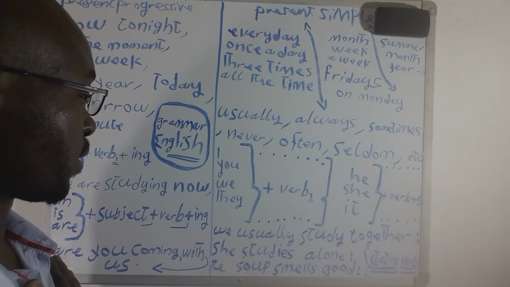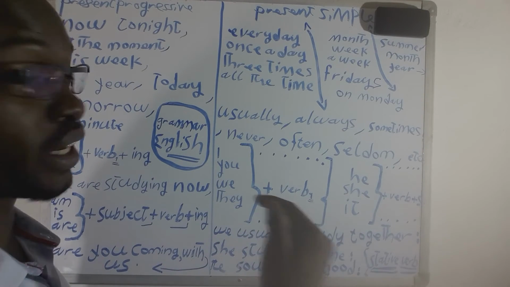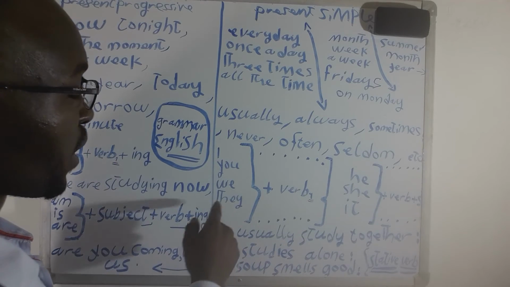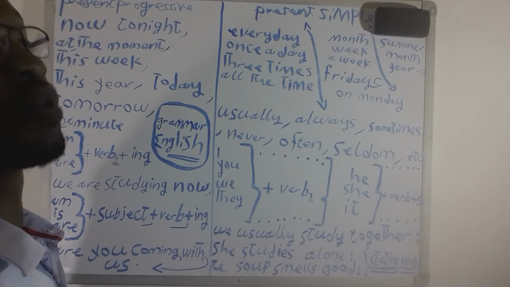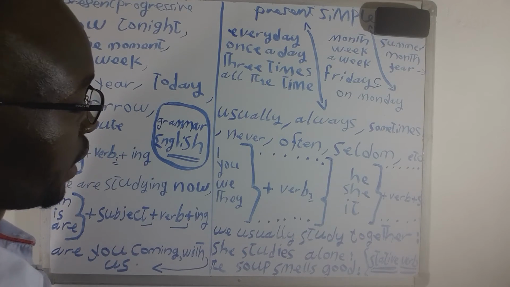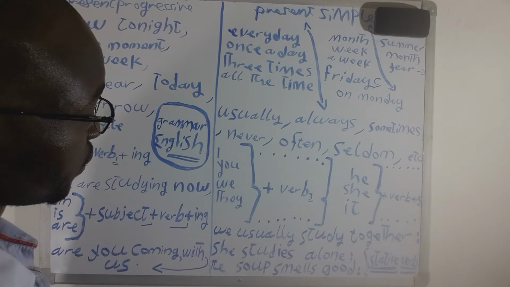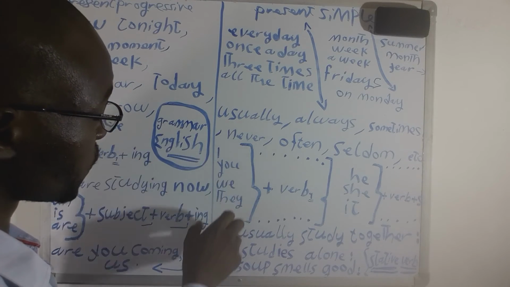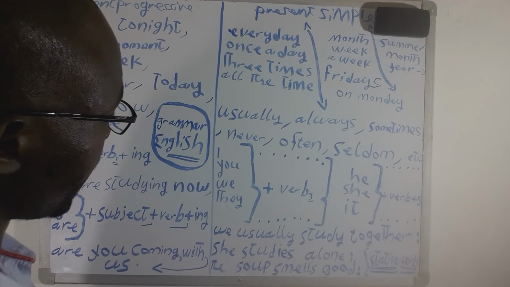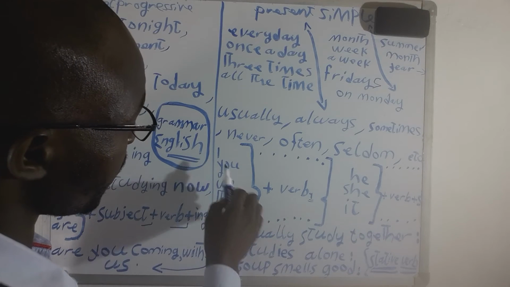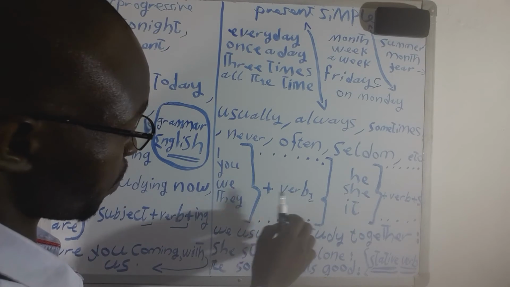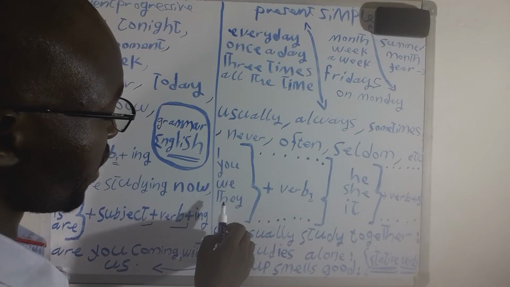I means I, myself. You means you who are seeing me now. We means you and I together. They are those who are far away, or other people. We have pronouns here. This one is nouns. So we have two things we need to know here. That means I plus verb, you plus verb, we plus verb, they plus verb.